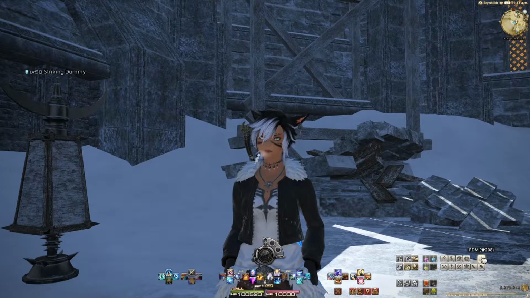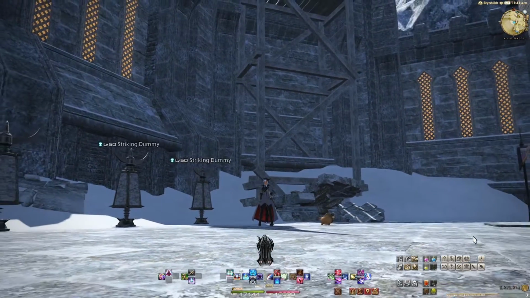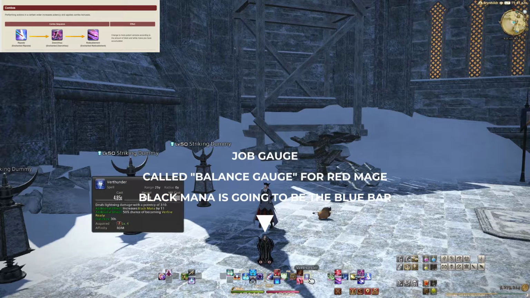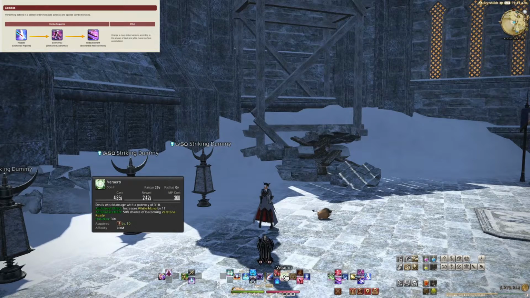Here's my casual Red Mage, but it'll do for showing yet another example of actions that you can add to your own rotation. The Red Mage's combo sequence is a melee sequence, and yet you build up the white and black mana of your balance gauge using spells. And some of these spells like Verthunder and Verstone have a super long cast time of 5 seconds. Well, that's because you're not supposed to cast those right away.